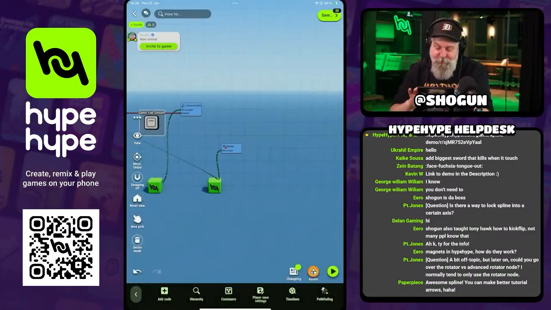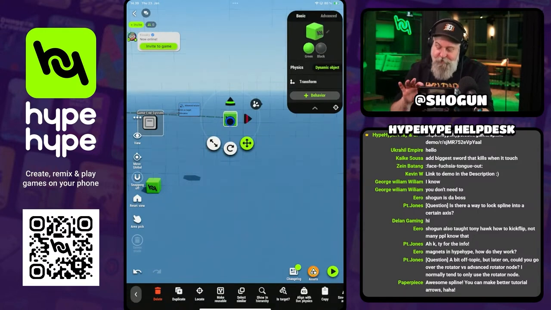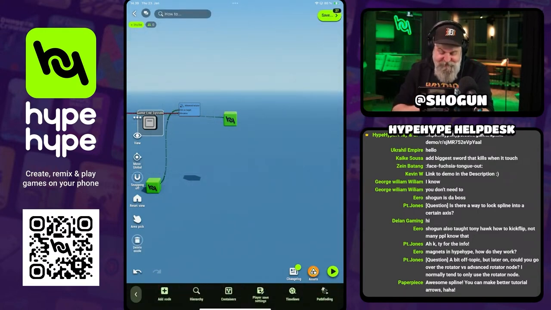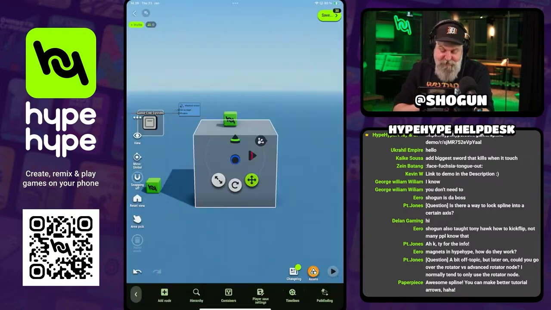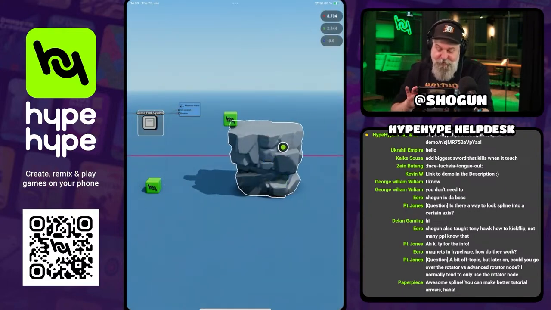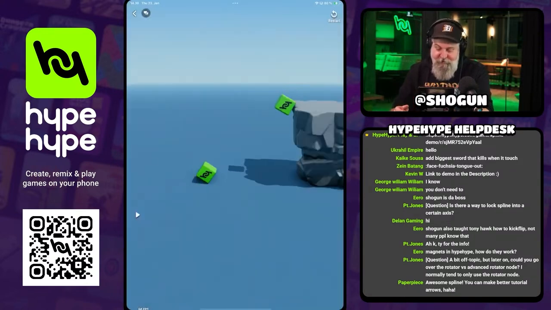And I mean, if we want to see a more wild example of that, we have dynamic physics on that guy. So let's just add another, I don't know, let's add a rock here. We'll put it to the side. Movable object, and we'll see as this guy rotates, the other cube rotates perfectly along with it.